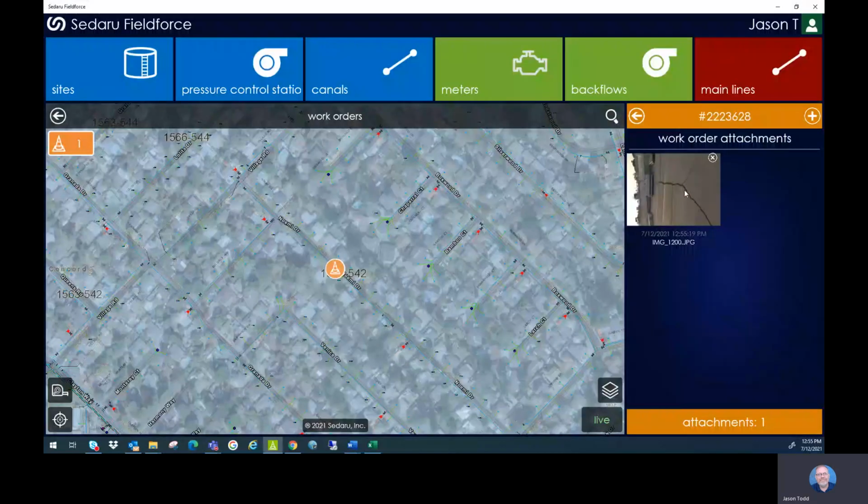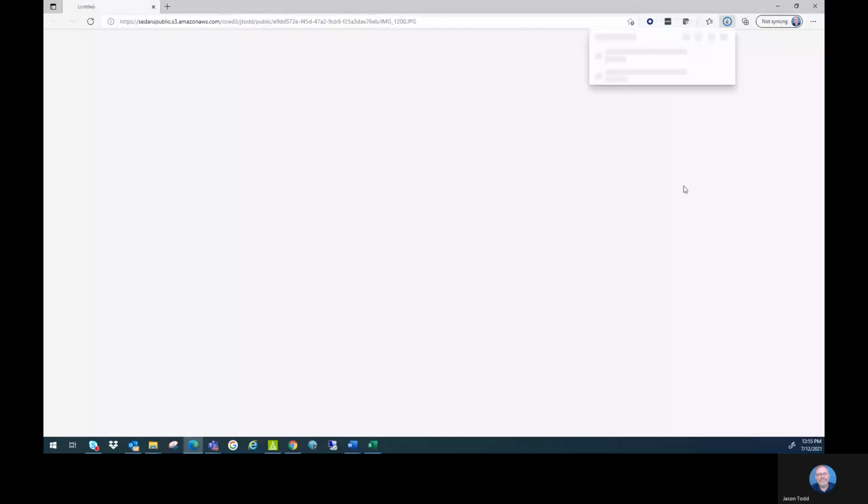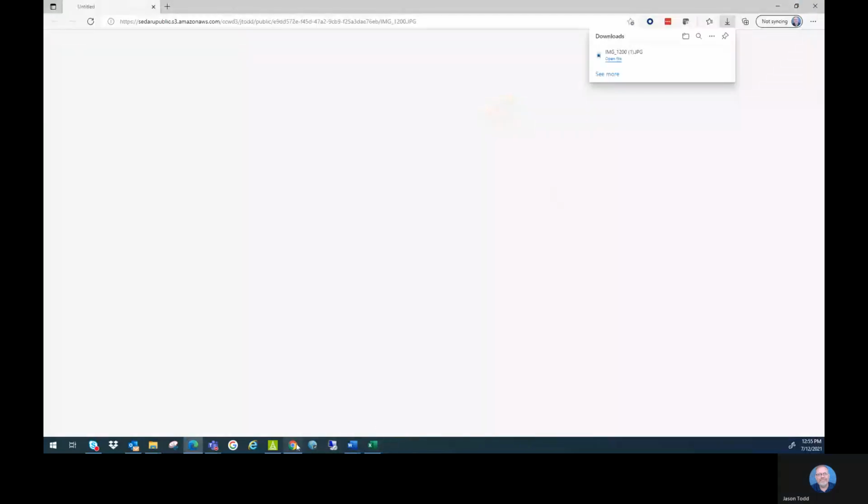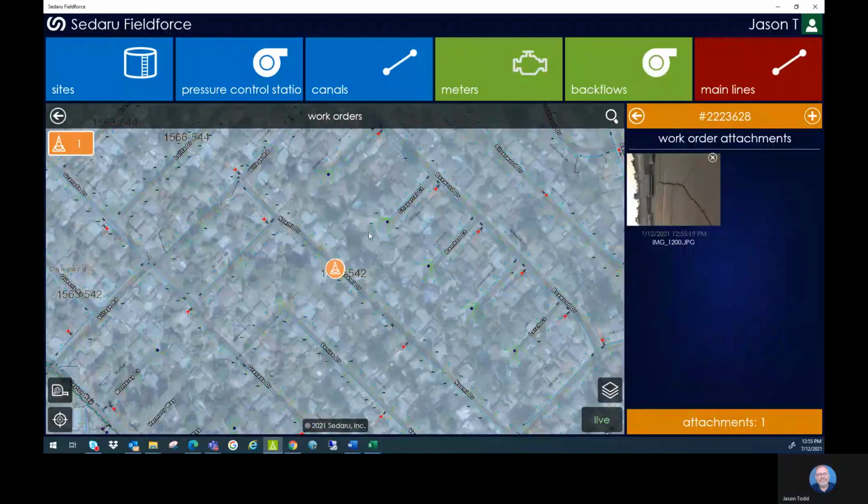Or at least it ought to come up. Oh, here we go. So there it is, right? This is obviously a picture of a crack out at Bowman, but you get the idea. Okay, so that's if the work order existed and the leak was our leak, right?